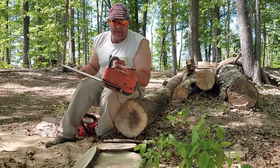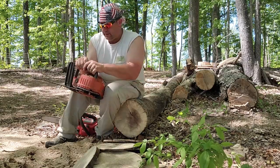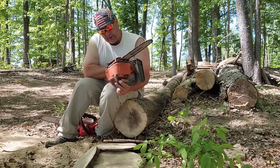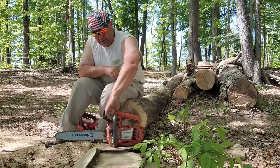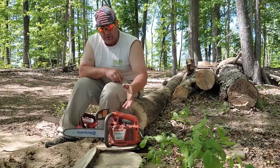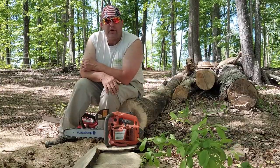So I will tell you, this saw, the Milwaukee, is brand new. This one I bought back in 2002 or 3, I think. I think it might be on here. 2003. Yep, 2003. So so far, this has had a few little repairs here and there, but all in all, the engine's in great shape, and it's held up very well.